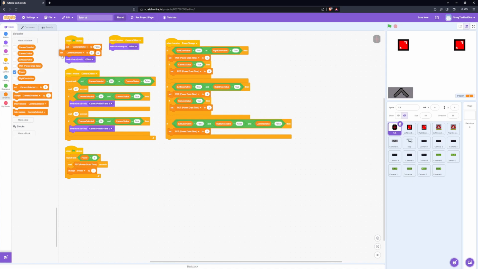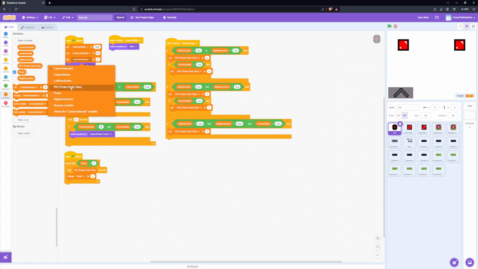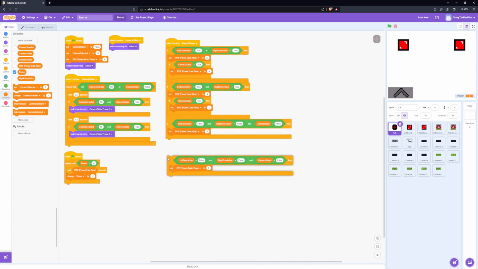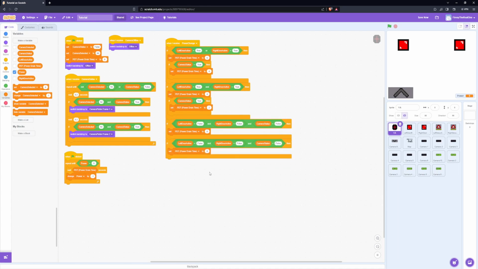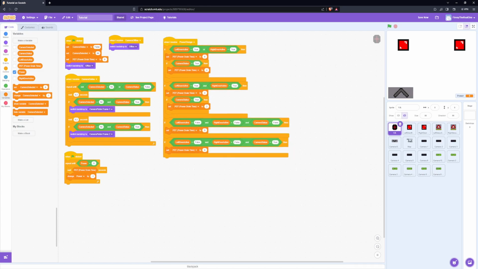Also, remember to set. Hold on a second. Let me move this. Remember to set the power drain time always back to its default at the start of the game. So right here. And now if the doors are not active but the camera status is, here we put true. And we make it drain a little faster because the cameras are online. So there we go. It will check every time and change the power drain depending on what is active and what is not active, and the power drain will wait that time.